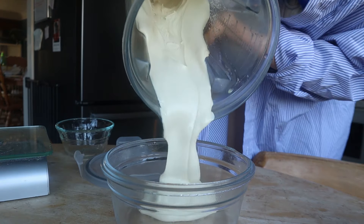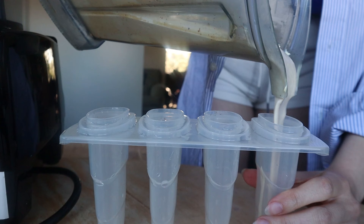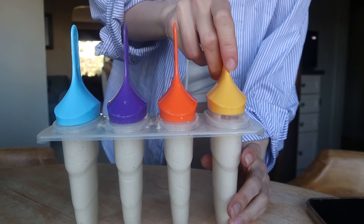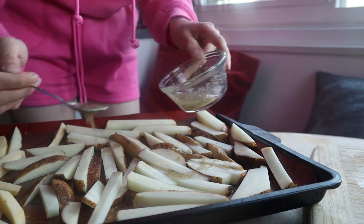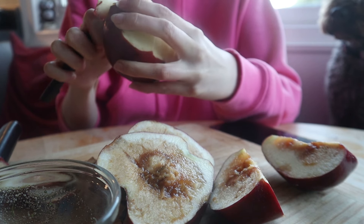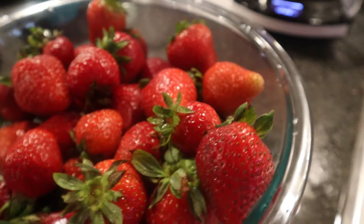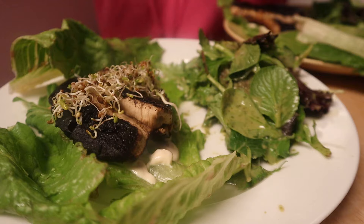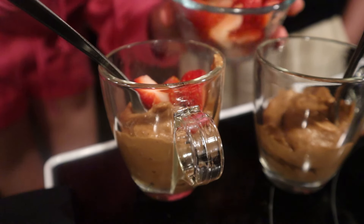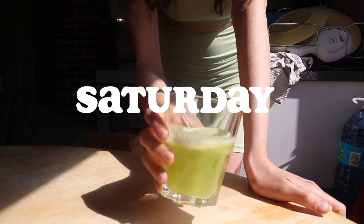I made some of my favorite tofu cream cheese, which is so good, and chickpea flour chips — I know it sounds weird but they're incredible and go so well with the tofu cream cheese. I also made some homemade popsicles with a cashew base. Then I prepped a big salad with vinaigrette, apples, and nuts, and marinated some tofu steak things and made them into little lettuce burgers. Those cut apples I turned into an apple mousse — not fondue, mousse — sweetened only by apples, served with strawberries on top. Super good.